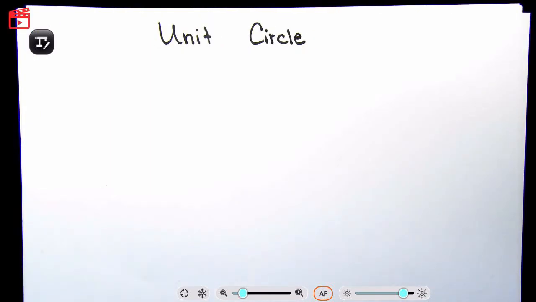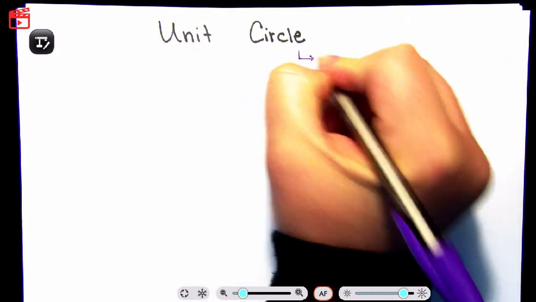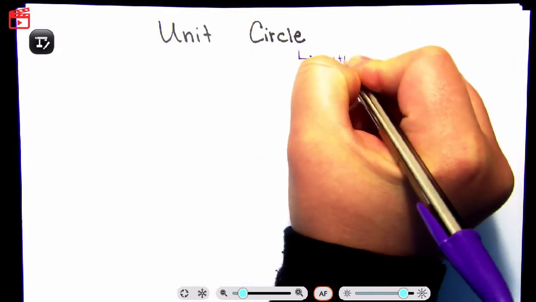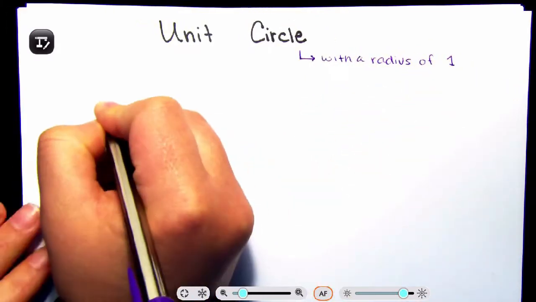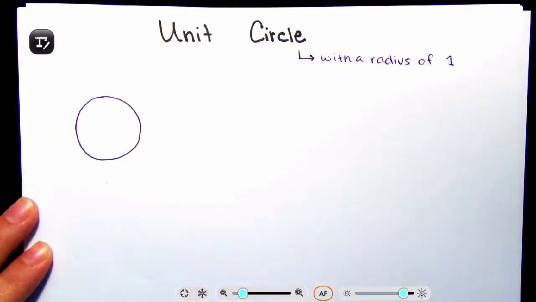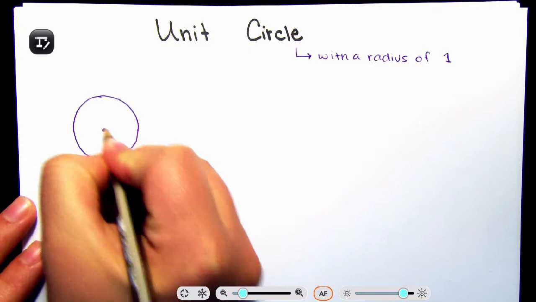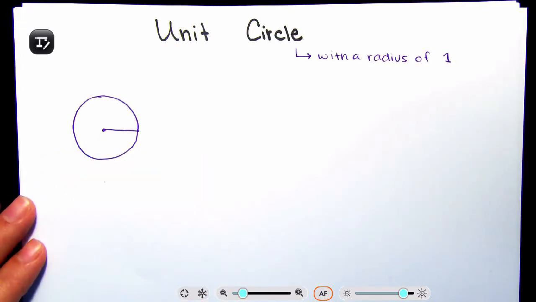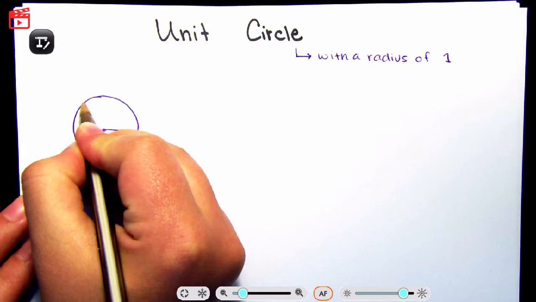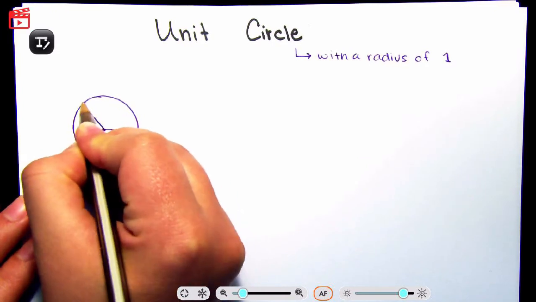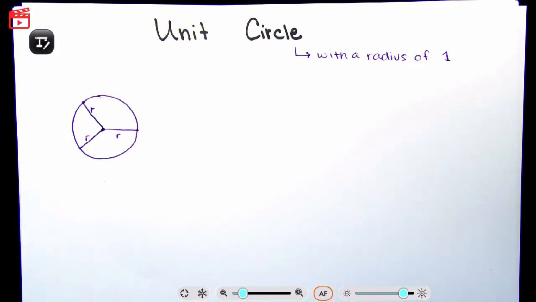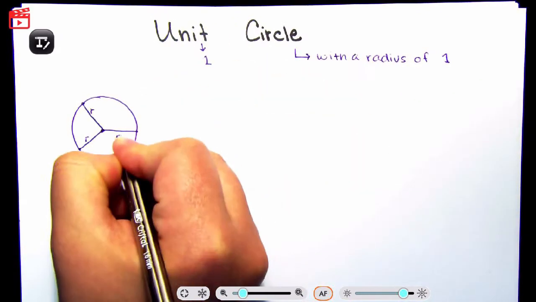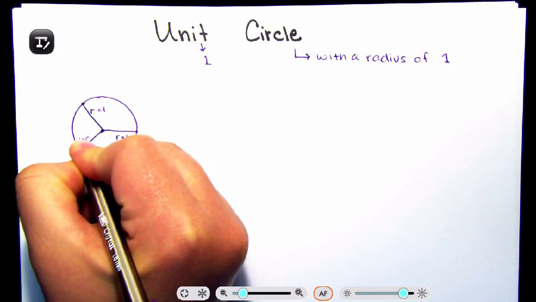So what is a unit circle? A unit circle is obviously a circle with a radius of 1. So here's our circle. Pretend that's a perfect circle. A radius is from the center point to any point on that circle. So for example, here's a radius. Here's another radius from this point to this point. That's a radius. From this point to this point, that's a radius. And what's really cool about the unit circle, a unit of one thing, right, is 1. So each radius is equal to 1.